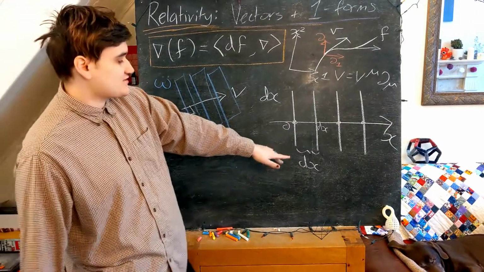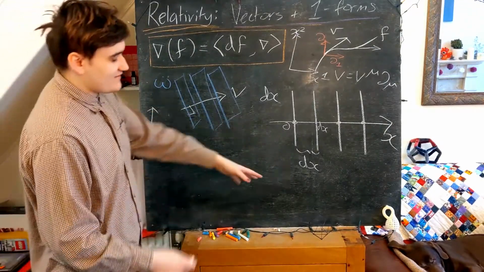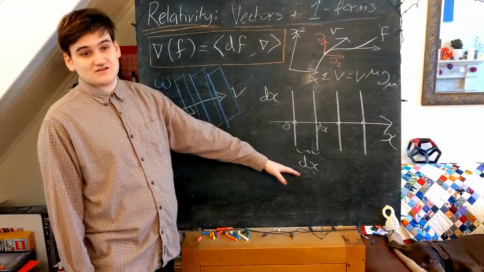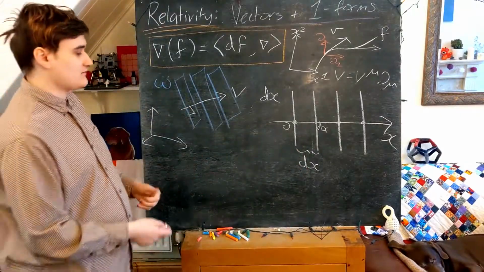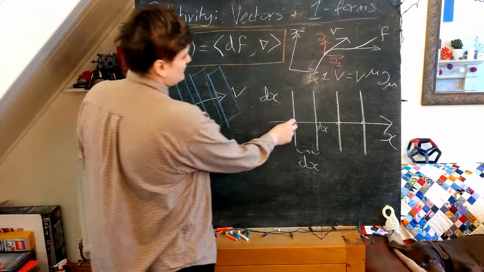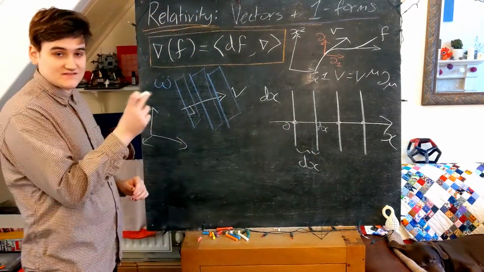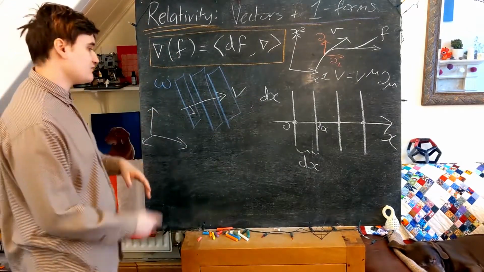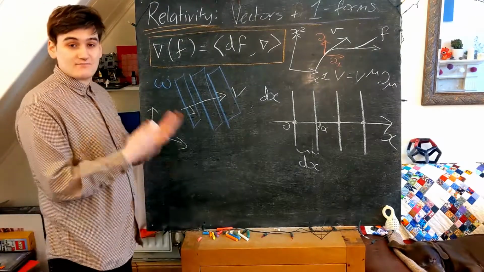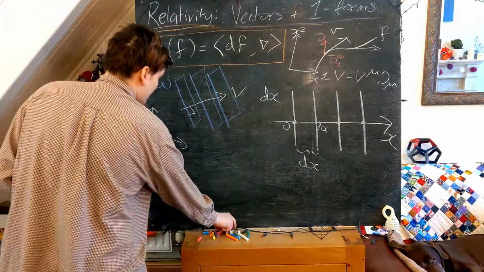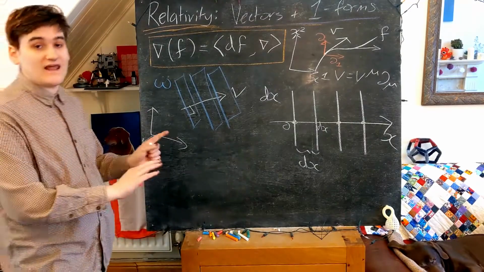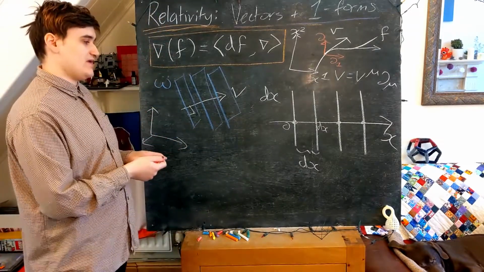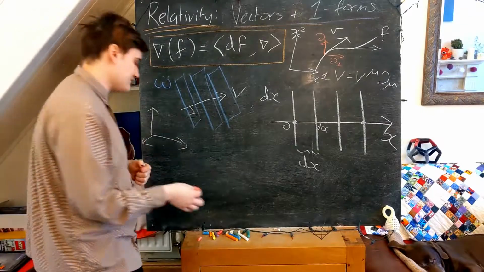And so of course dx is just now here being used to represent this infinitesimal distance. We'll be able to get a concrete definition of dx and use it when we define a few more things shortly, but for now just think of it intuitively as this infinitesimal separation here. And now this one form which I've drawn, essentially we can now use to measure the lengths of vectors, or not lengths yet. They'll become lengths when we introduce the metric, but for now it's something which we use to essentially extract components of vectors.